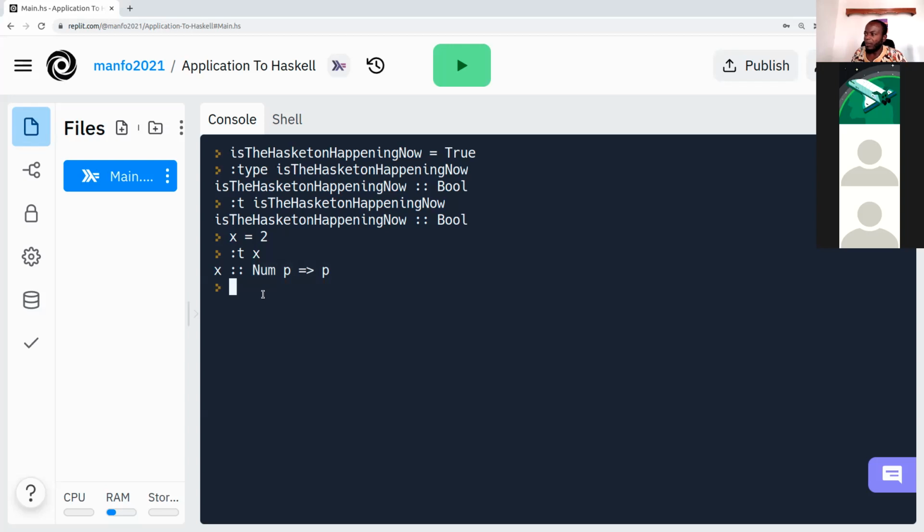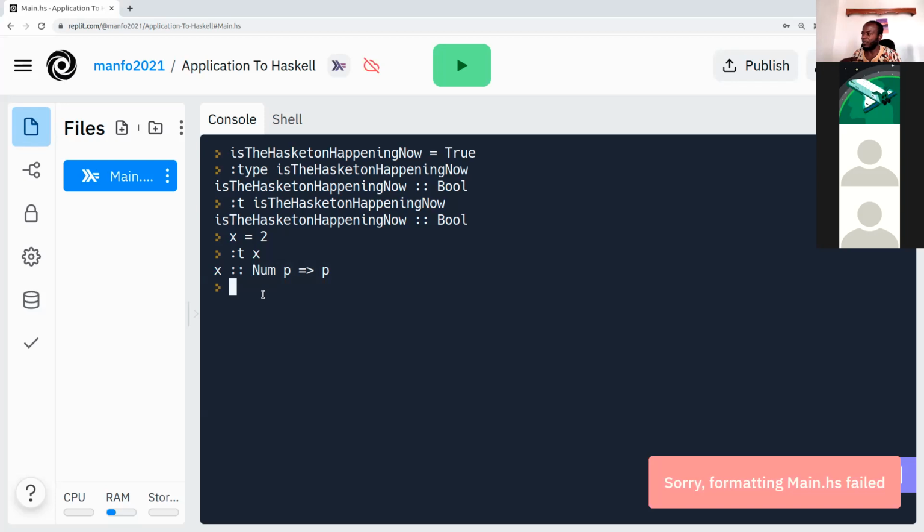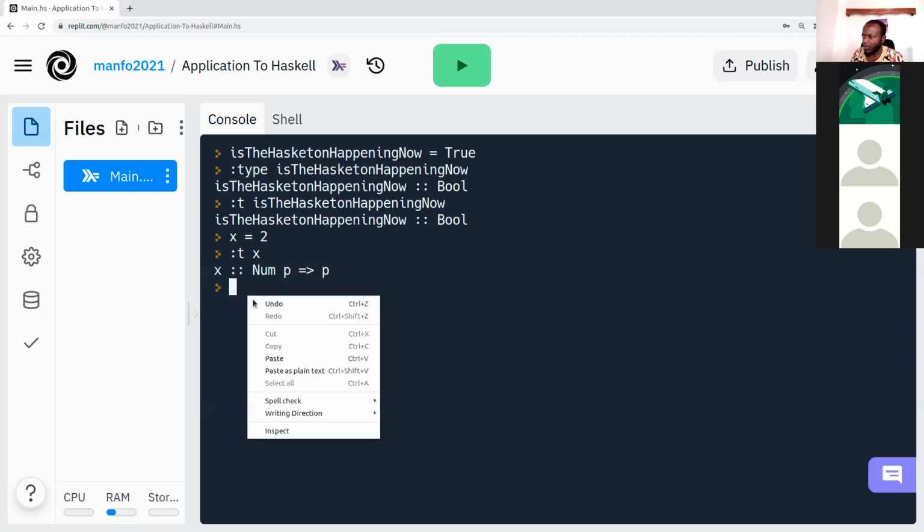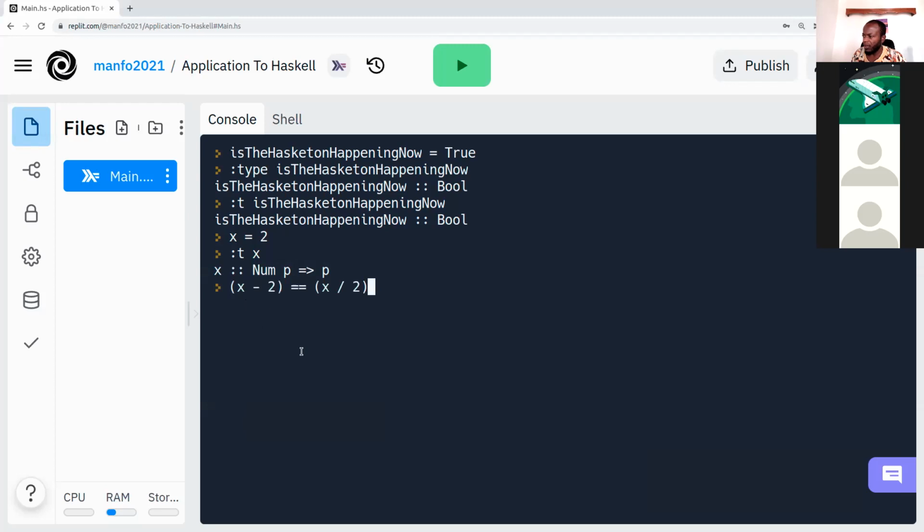But since we know about Boolean, which is a data type that allows us to tell whether something is true or false, we can, for example, ask Haskell, we define x equal 2, and we can ask Haskell, x minus 2, is it equal to x divided by 2?